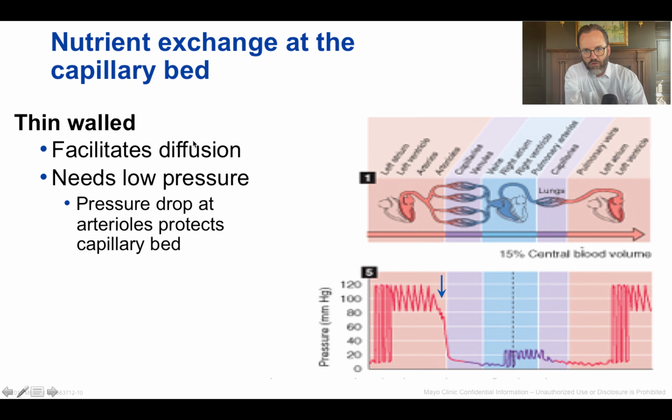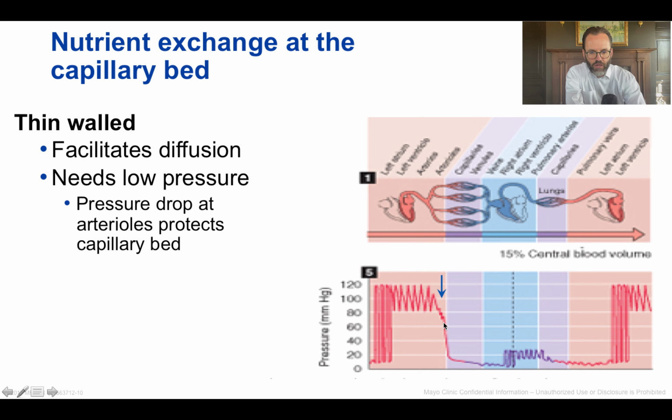That thin-walled nature of all of the capillaries facilitates diffusion, but critically, it means that across all of these conditions, you have to have relatively low pressures. And so the predominant pressure drop that occurs in the circulation actually occurs at the arterioles. And so if you recall in that prior figure, the arterioles are the macro regulators of pressure and resistance towards the capillary beds. And that is also under almost all conditions where the largest pressure drop occurs. And that's just shown here in this schematic.